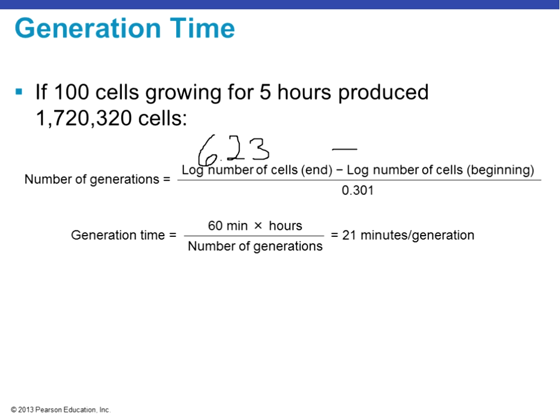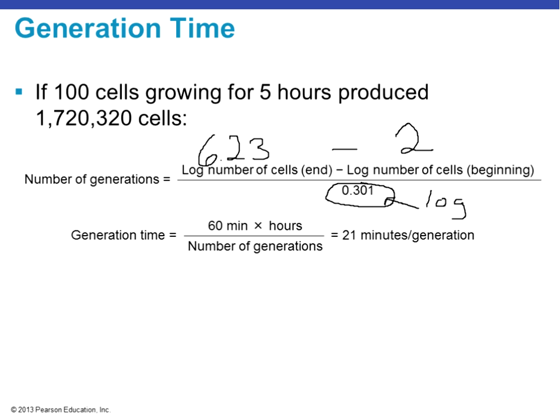So the number of cells that we had at the beginning, well, we started off with 100 cells. So the log of 100, I believe, is 2. And it is 2. Now, this number here will always stay the same, and that's because that's just the log of 2. And if you don't believe me, if you know how to do logs, then just type it in your calculator. So the log of 2 is 0.301. And why does it always stay the same? Because one cell in binary fission always becomes 2. So it's always going to stay that exact same way.